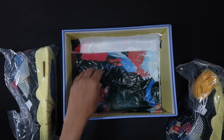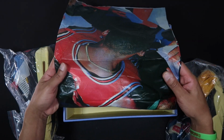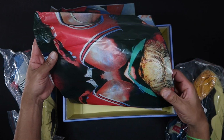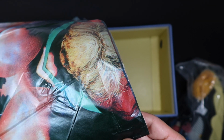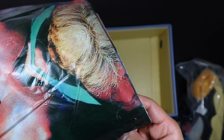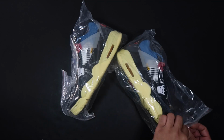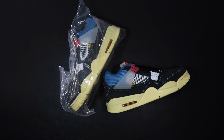But StockX stuff, and that StockX stuff is dated. I'd recommend for them to never put that in boxes again. This paper looks good. Who's that guy in the lower right hand corner? Is that Larry Bird's cousin? I don't know. I can't tell. Who is that? All right, so let's get these bad boys out of these baggies. And that's just cool they do that. It kind of preserves them.